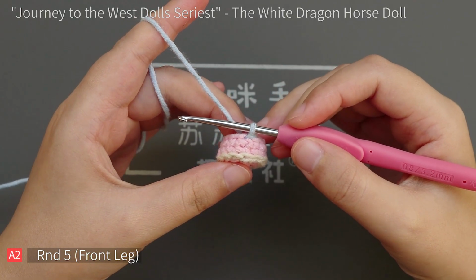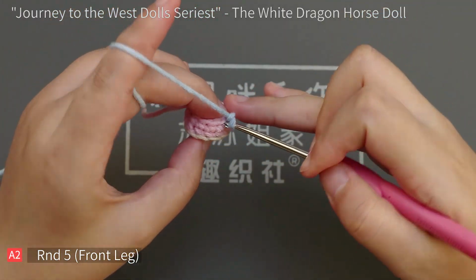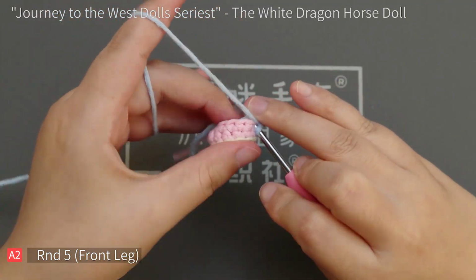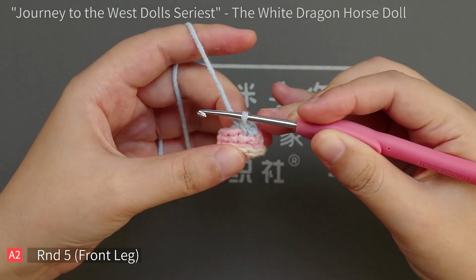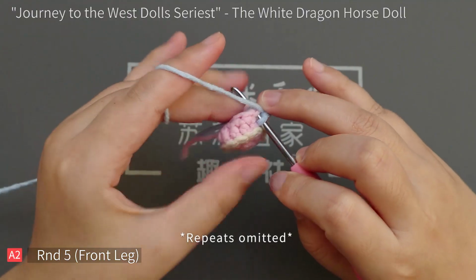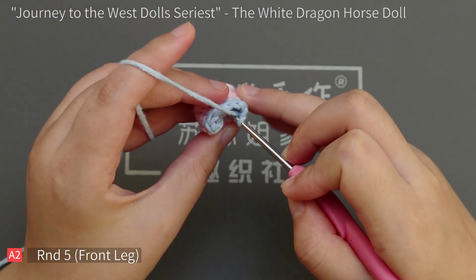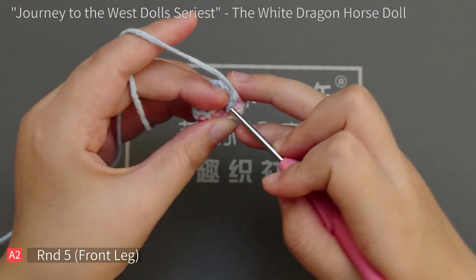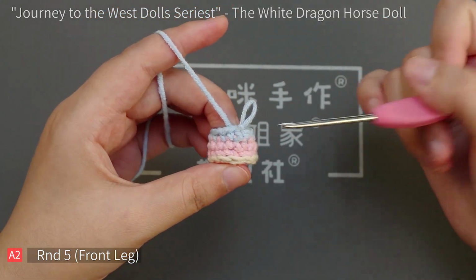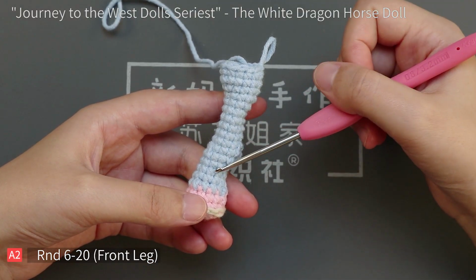Next, we'll work on round 5. Use the new yarn and refer to the chart to crochet the corresponding stitch. As you crochet, make sure to weave in the yarn tail. Finish with a slip stitch. That concludes round 5. For round 6 through 20, the working method is relatively simple.